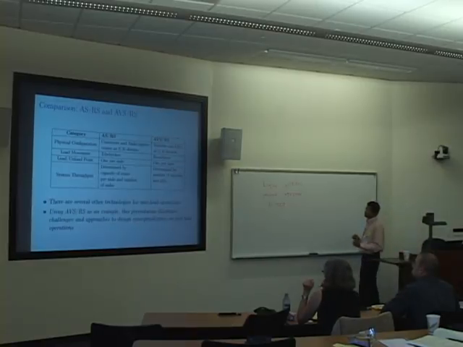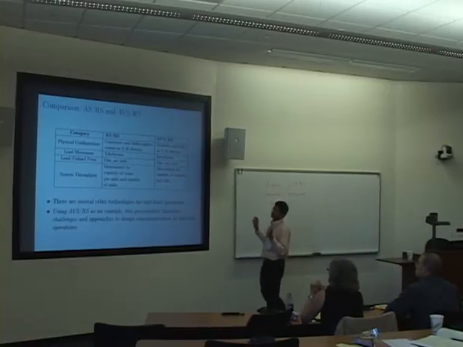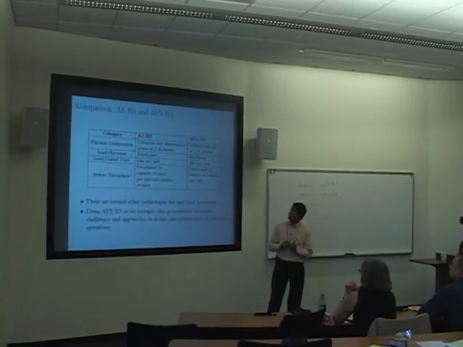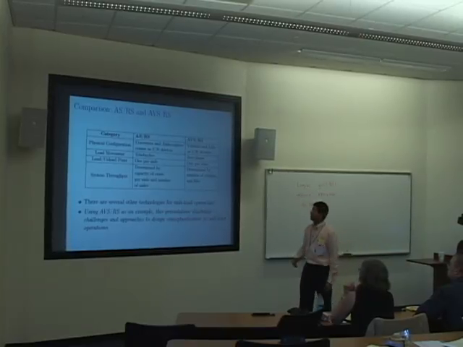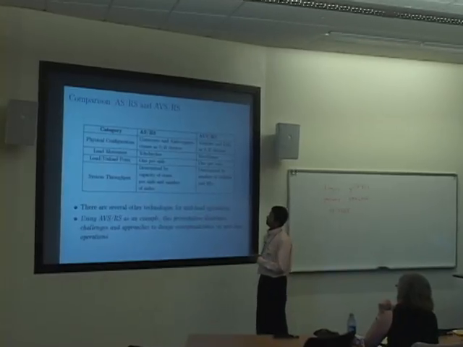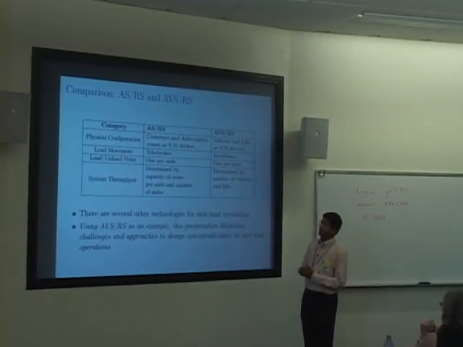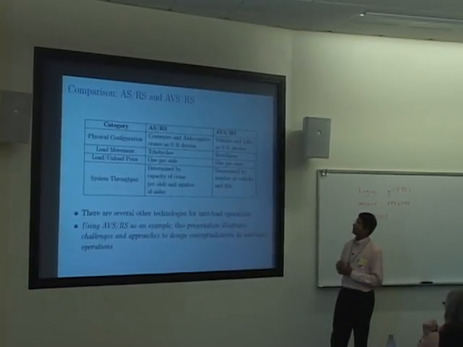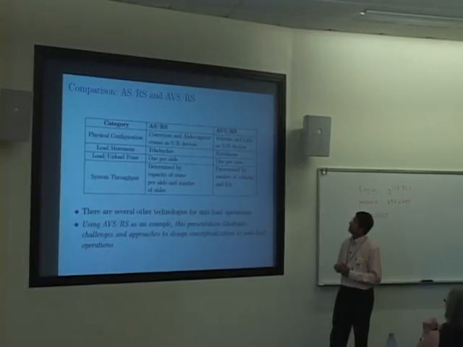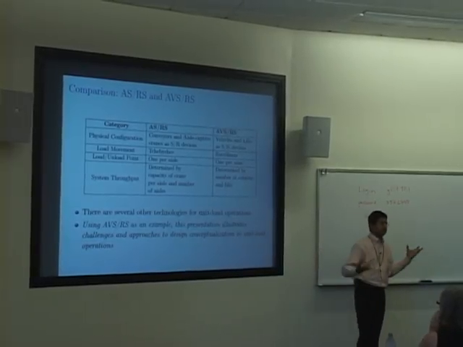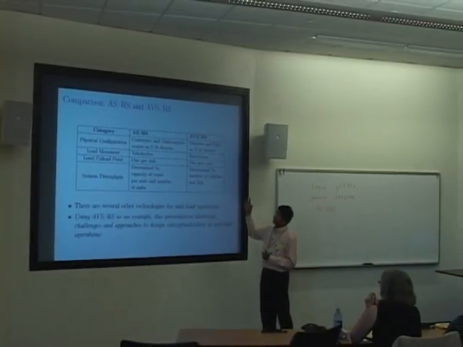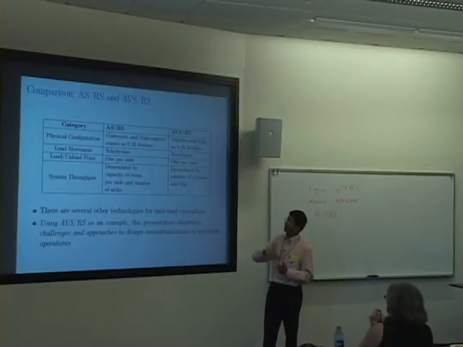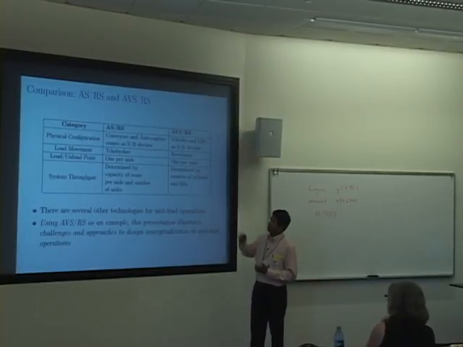Just to summarize the differences between the two technologies, the ASRS uses conveyor in the X direction to move loads in front of the aisles and uses the cranes within these aisles, and the load movement is Chebyshev. That means you can do the Y and Z direction movement simultaneously in many cases. In the AVSRS, vehicles and lifts are the devices that you use. The travel is rectilinear, X and Y, so you cannot do a diagonal motion. Usually you have one load-unload point per zone or per aisle.